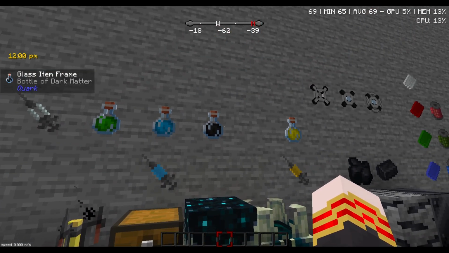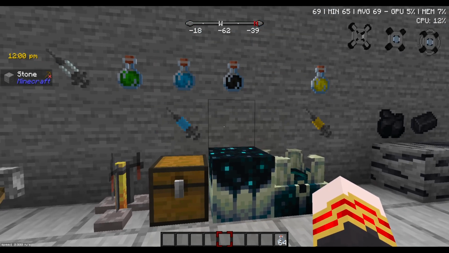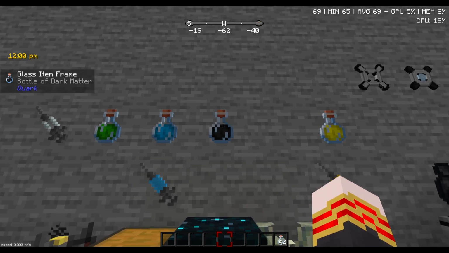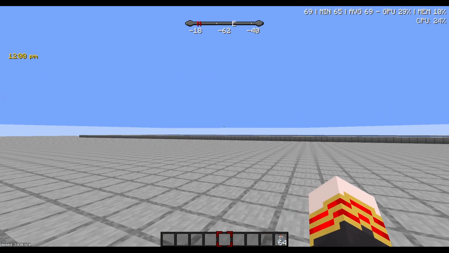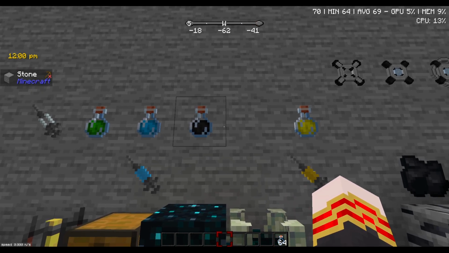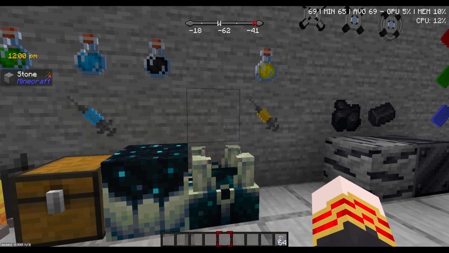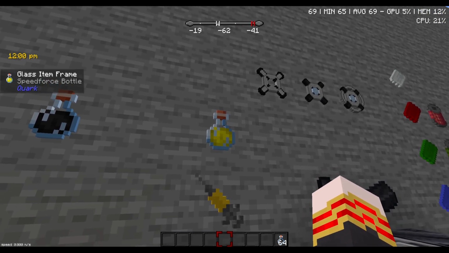So, to go further, or to get permanent speed, you may end up wanting bottles of dark matter. This is for either if you have weather cycle turned off, or if you're just not willing to wait around for a thunderstorm, or wait for rain or thunder to use like a channeling trident and a lightning rod or something. Because though you can't brew this, this you can't actually obtain.